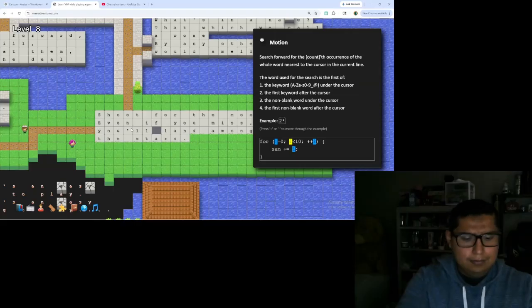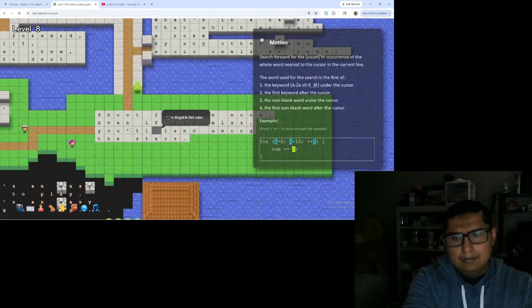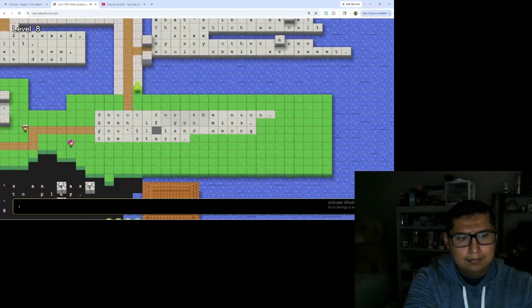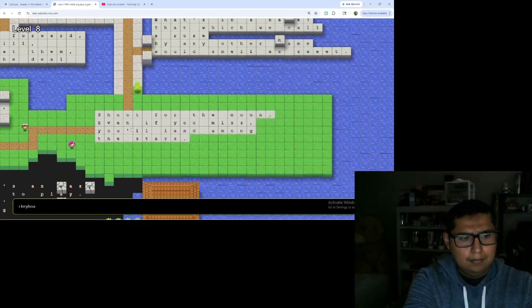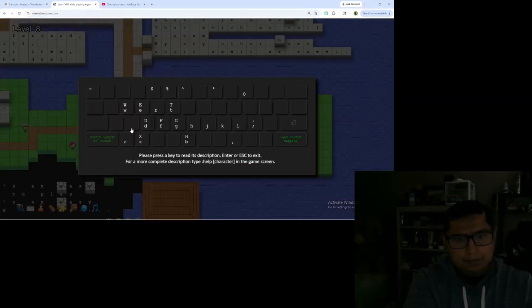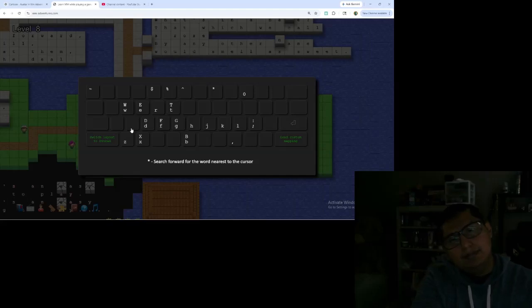And if I go 2, 1, 2, let me go to the keyboard. Search forward to the word nearest the cursor.